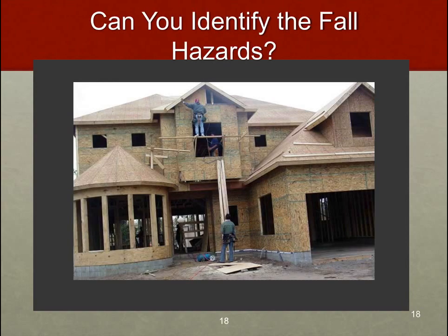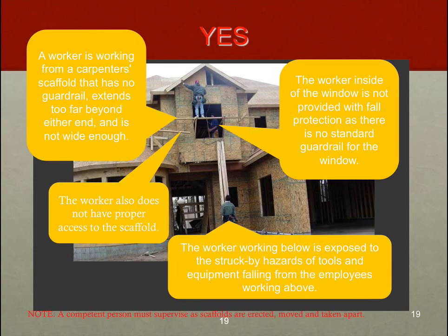What about here? OSHA is going to have a lot of problems with this one. We have an employee who looks like he's monitoring or supervising the situation below, with no personal protective equipment — no hard hat, no steel toe boots, just what looks like tennis shoes. We have some makeshift scaffolding that doesn't appear to be within standard, improper access, and a worker nearby exposed to a fall hazard from a wooden plank. No handrails, no personal protective equipment, and fall hazards for two employees. Pretty big issues.